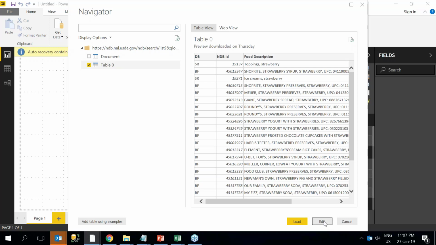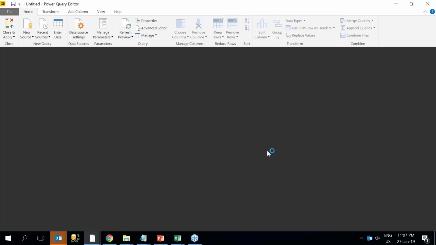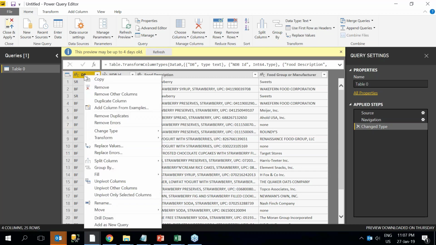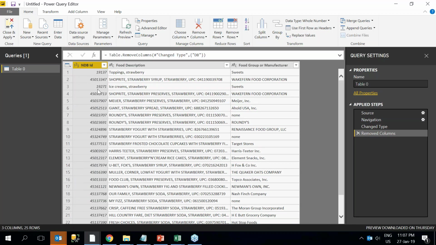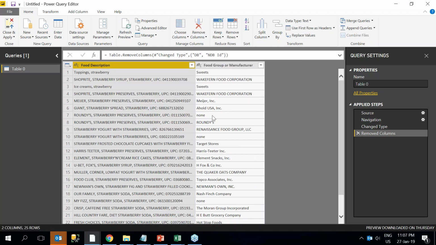So now if I edit this one, I don't need these columns, so always remember to remove all the columns that you don't need, so that the performance of the Power BI file will be good. Okay, so I need these 2 columns.